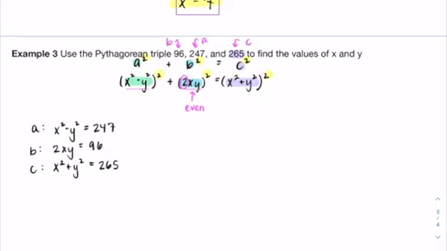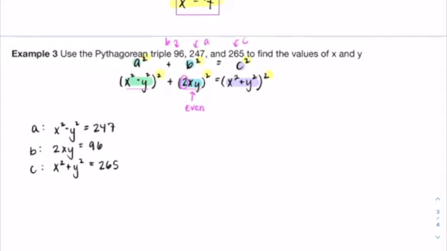Okay, so the order that you would place your A, B, and C in is I would always just start with the longest side. So make the longest side C, because that's the hypotenuse. And then between the 2 remaining sides, you have to look for the even one. The even one would be B, because there's a factor of 2 like we have right here. And then the odd one would be A, regardless of which one is bigger.